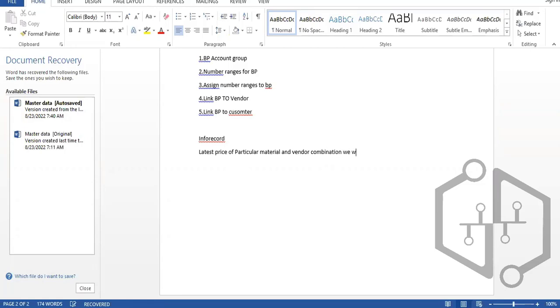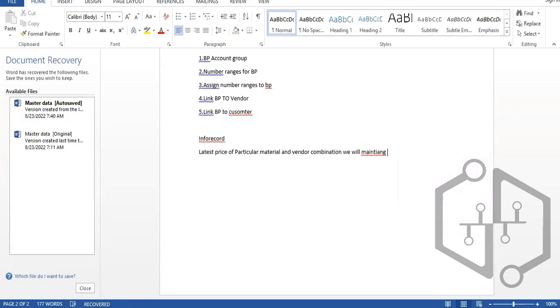In combination, we will maintain, for example, each material with respect to each vendor. So we are maintaining the price of the particular material, and that is called an info record.